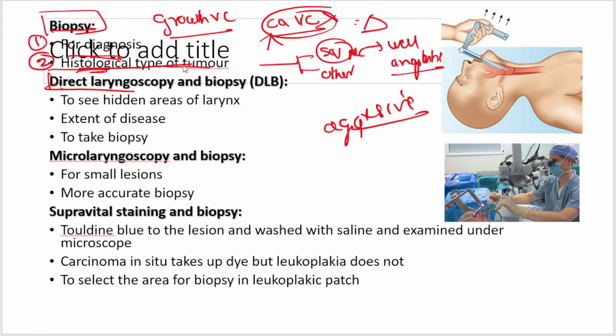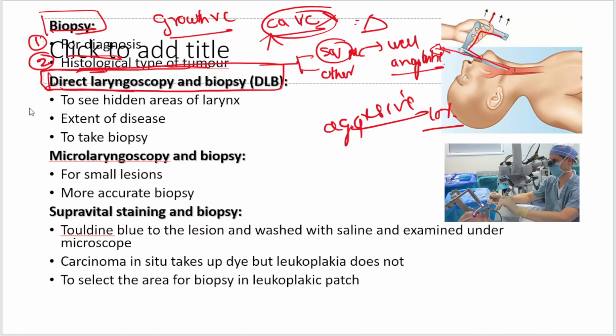Then the first type of biopsy and the most common type of biopsy that we perform is a direct laryngoscopy and biopsy. This is the diagram of the laryngoscopy and biopsy. We just spray the nose, spray the mouth, oral cavity and the pharynx, ask the patient to keep the anesthetic solution, 10% xylocaine, in the mouth for quite some time, and this is the direct laryngoscope. Holding it up, this is the eye of the examiner, he looks through it into the larynx, and you take a cup forceps and take a biopsy from the growth.